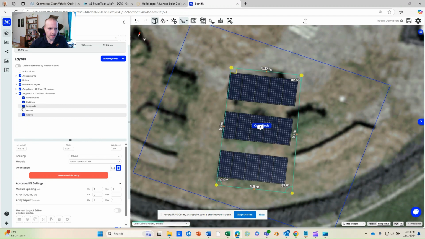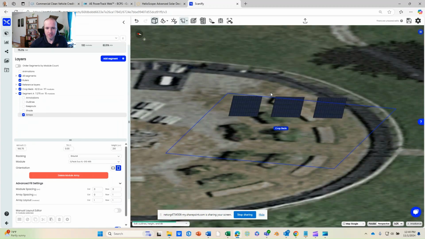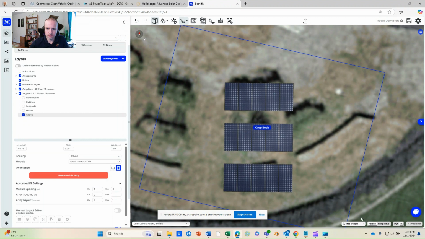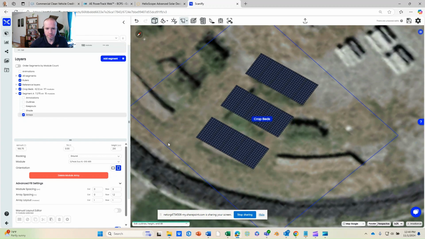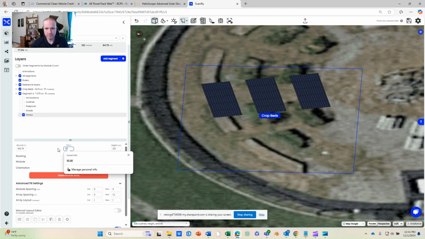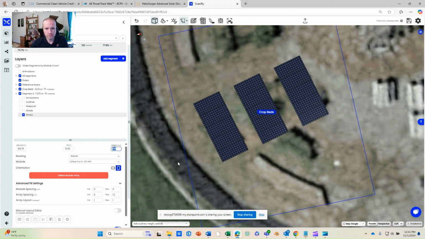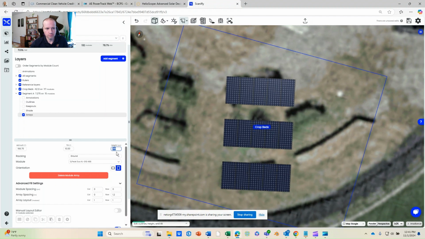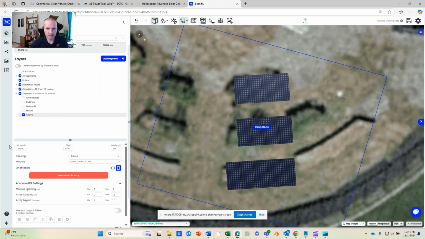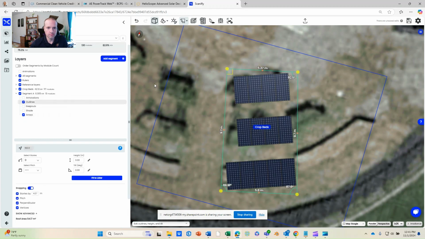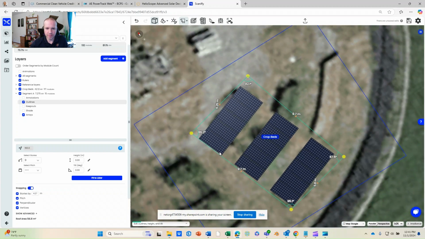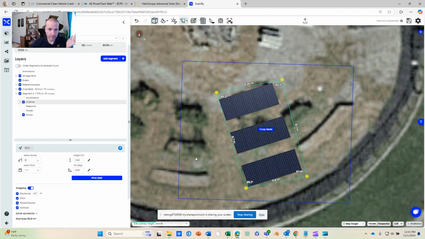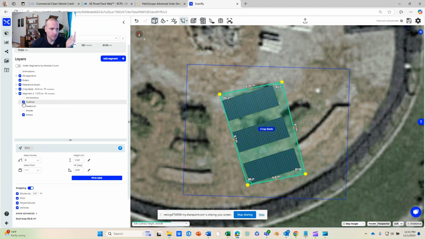Why can't I see it? That's why. All right, cool. It's going to look like that. Turn on parallel here. They could probably be a little bit more spaced apart. 1.2. There we go. Oh, and they need a tilt. 10. Yeah, and this azimuth 160. That's better. All right, now it looks like they're above the crop beds. Yep. Now, basically, all we have to do is go look at the shading on our other bed.